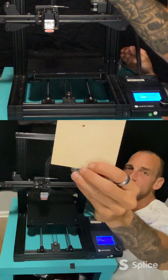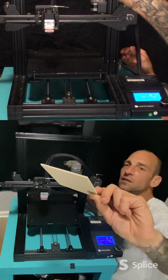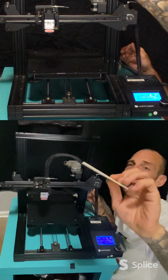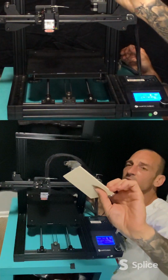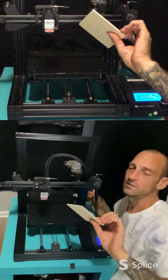And you can see that's a lot better, finer, smaller dot. Granted, the intensity wasn't as much as when I was up there, but that's what we're looking for, is a nice, fine, small dot.